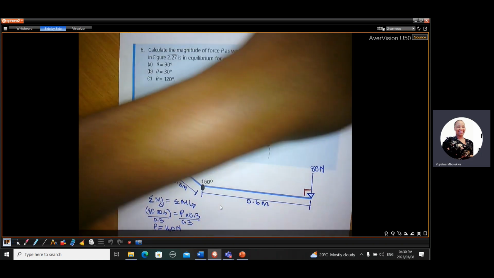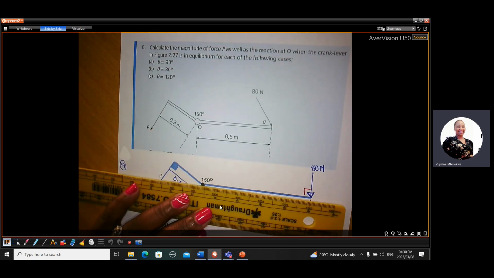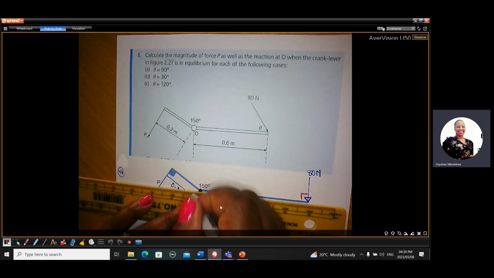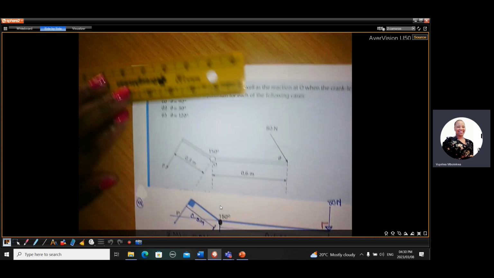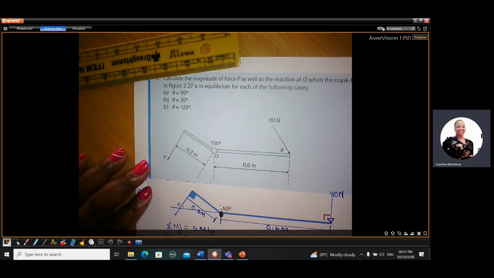The next thing we want to do is to calculate the reaction force. To do that, we need to reference all our forces by the true vertical and the true horizontal. So we must figure out how far force P is from the vertical or the horizontal. To do that, we can use this right angle triangle that has just appeared here. This will be 30 degrees because that is 150. 150 and 30 gives us 180, and it makes that one 60 degrees.